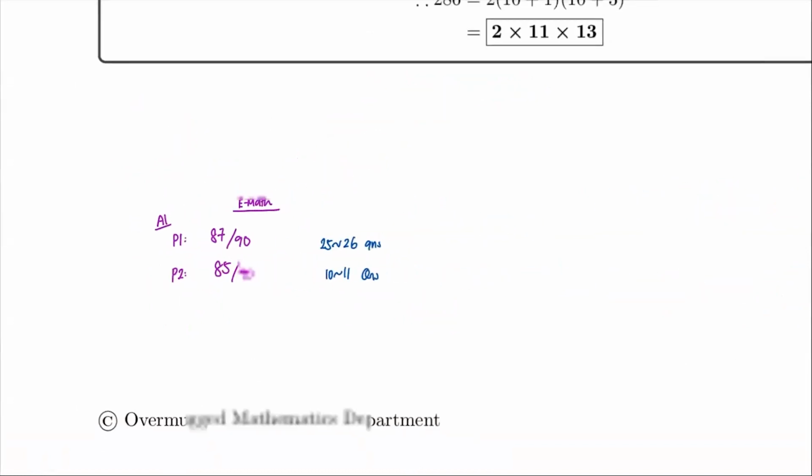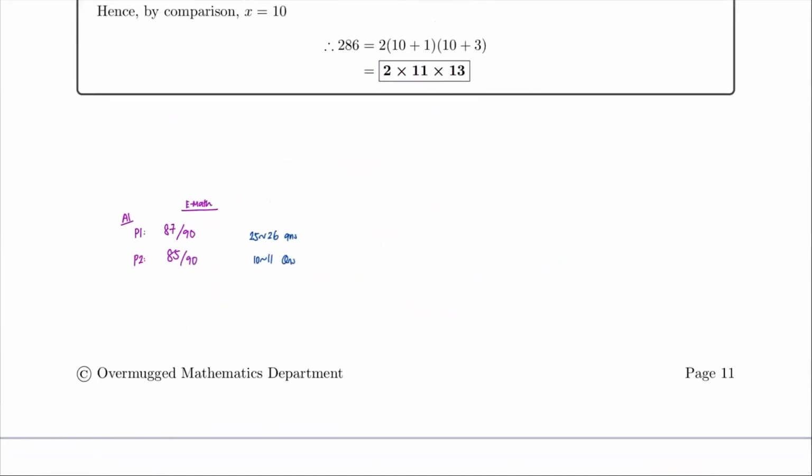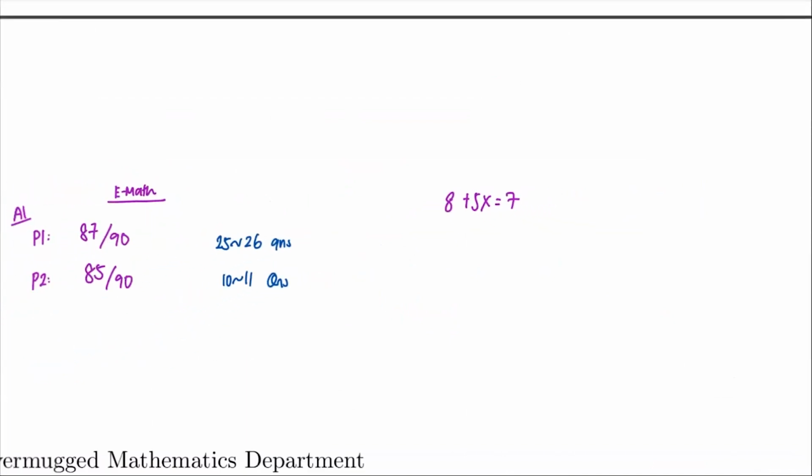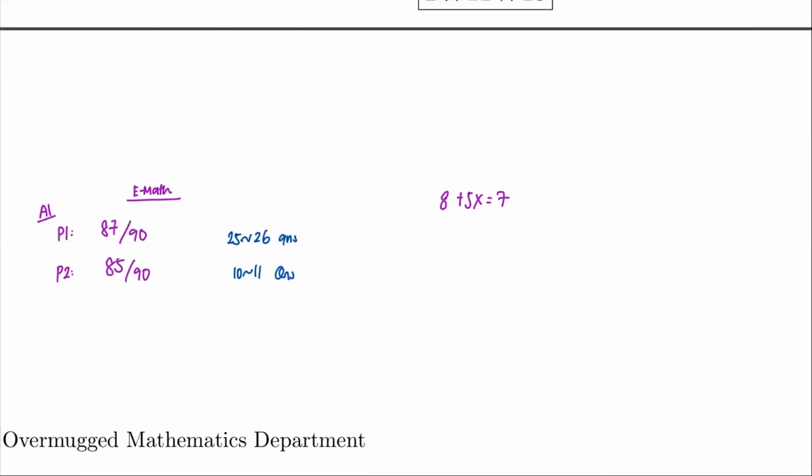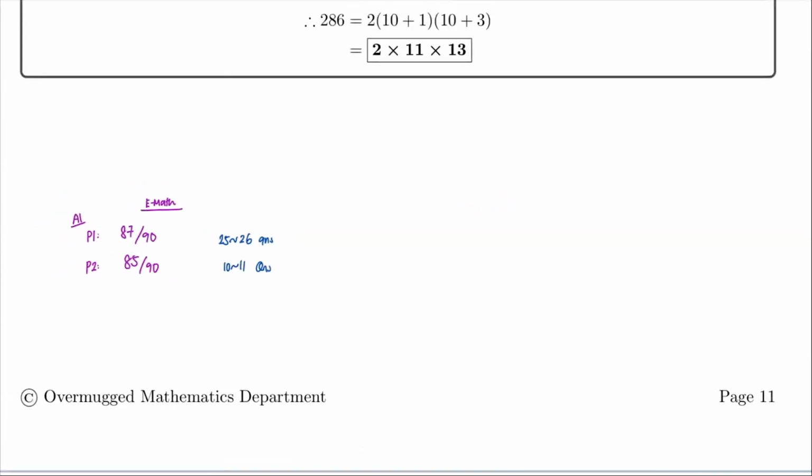That is the reason why. Do you know why? Because the O-level questions are very easy. The questions are just like 8 plus 5x equals 7, 1 mark. I'm not kidding. You will experience this in the future. So remember, when you open your question booklet 2 years from now, you remember what I say. Okay, sorry, back to reality. Sorry to scare you, but this is fun. I like to do it a lot.